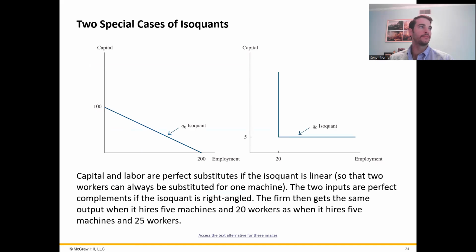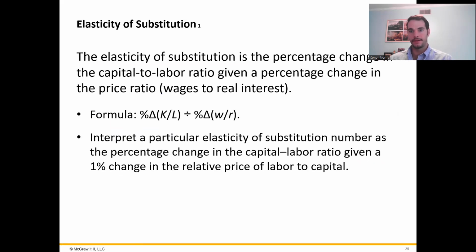Okay, so we're going to ignore some of these special cases and these specific examples. I don't think that's important for this class. I also don't want to focus too much on elasticity here. There are some problems in the chapter, but I don't think that's really necessary for our purposes.